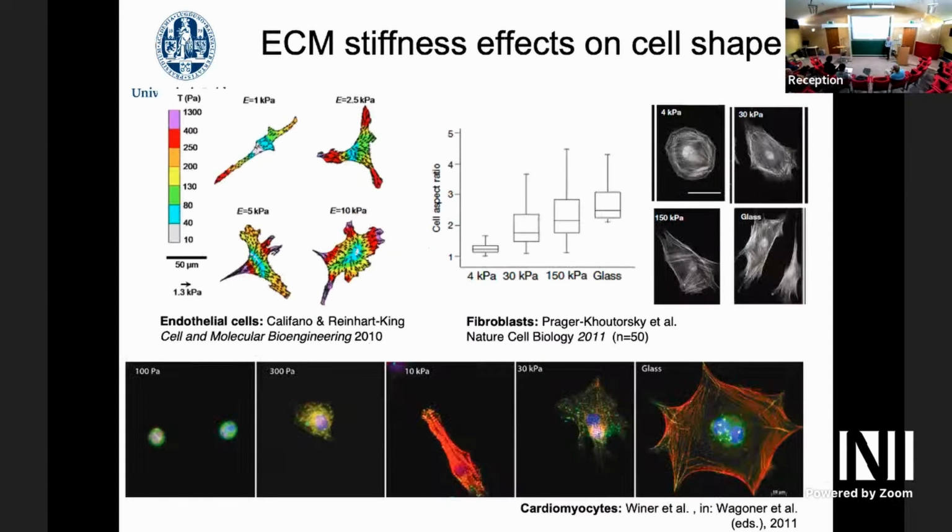Because what I want to go to next is how we can now use the hybrid cellular Potts model to understand the effect of stiffness on cell shape. Well, this is just a slide to show that many cells, fibroblasts and epithelial cells, what have you, cardiomyocytes, if you plate them on substrates of different stiffness, they change their size and they change their shape. So a typical behavior that is looked at is spreading, but also a typical behavior is elongation.